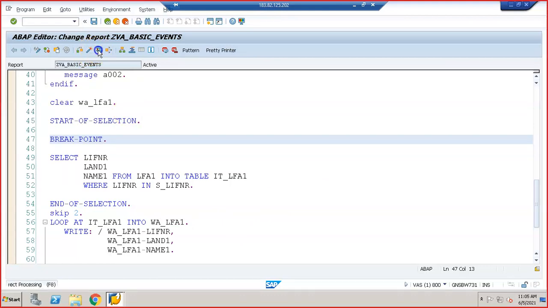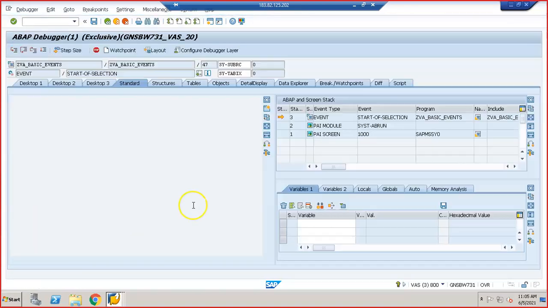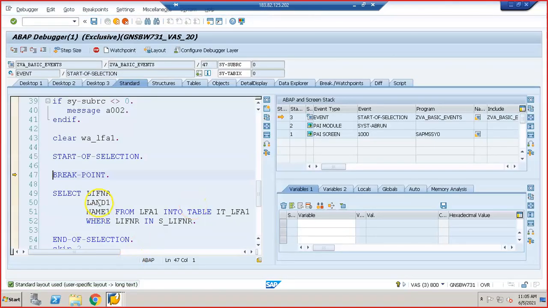So execute it. So it directly comes here and stops at the breakpoint.